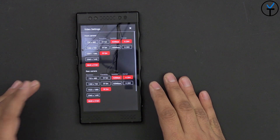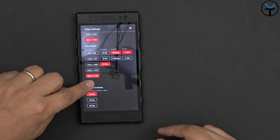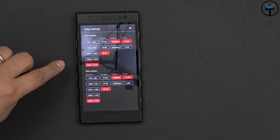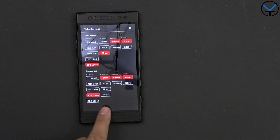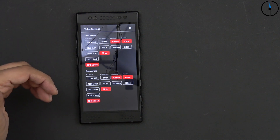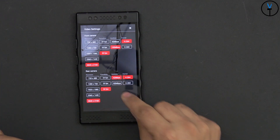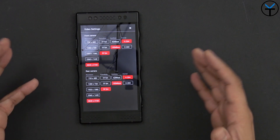You can customize playback frame rate between 24, 25, or 30 fps. You can customize front-facing video between H.264 and H.265, which is great, and you can go up to 4K at 30 frames per second at 100 megabits on the front-facing cameras — the same applies to the back. On the back you can also go to 2K at 60 frames per second. The fact that you can shoot at this high a resolution and bitrate on both front and back gives a much better experience — this is the quality you'd expect from a camera made by RED. I'll record samples at 100 megabits, 30fps, 4K in H.264 for compatibility, downscaled to 1080p.